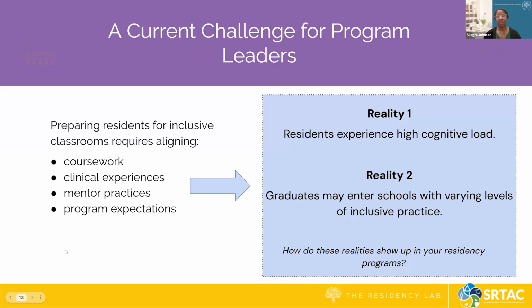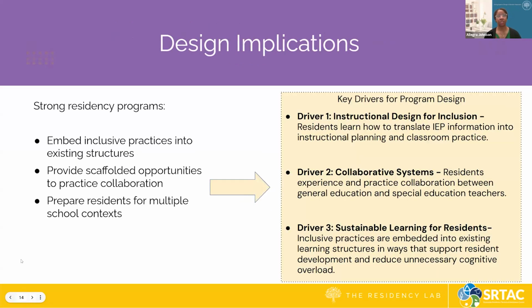Yeah, so this is something for us to be explicitly considerate about as we're thinking about how we might need to shift or adjust our program strategies. And so a frame that I would love to offer to you is that when we're thinking about really strong residency programs, there are three things that we want to make sure are included.